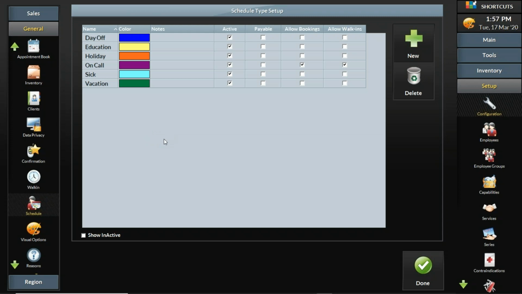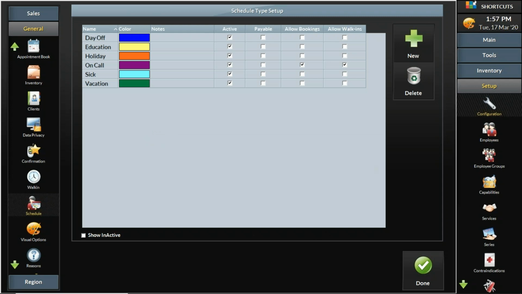Once you're on schedule, you see your normal shift types, when you're at work, vacation, whatever the case is. So we're going to create a new one. On the top right, press new, and we're going to call this store closure, for example. Oh, there is a character limit, so let me get rid of this space. And you can give it a color if you want. Black's very apropos right now.